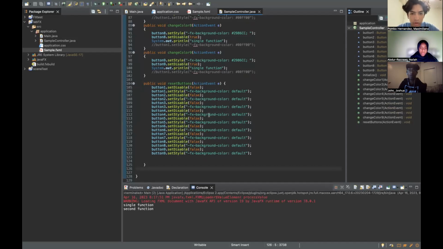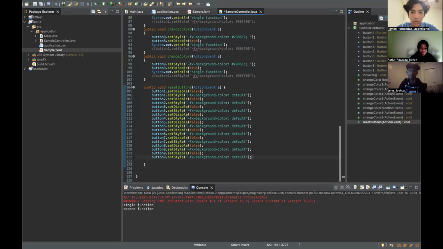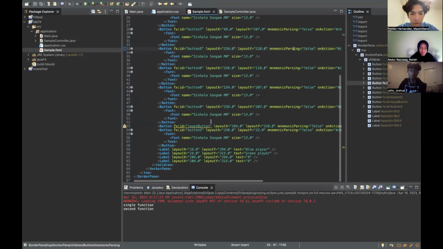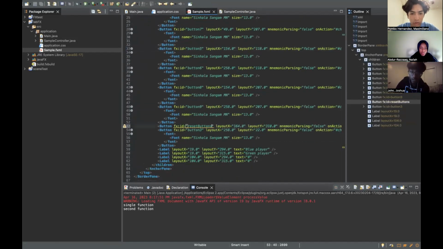The reset button is not working. Let me see. Oh, wait, in the fxml file though, you may have to call it reset buttons. Wherever you create the reset button, that ID might have to be reset buttons.